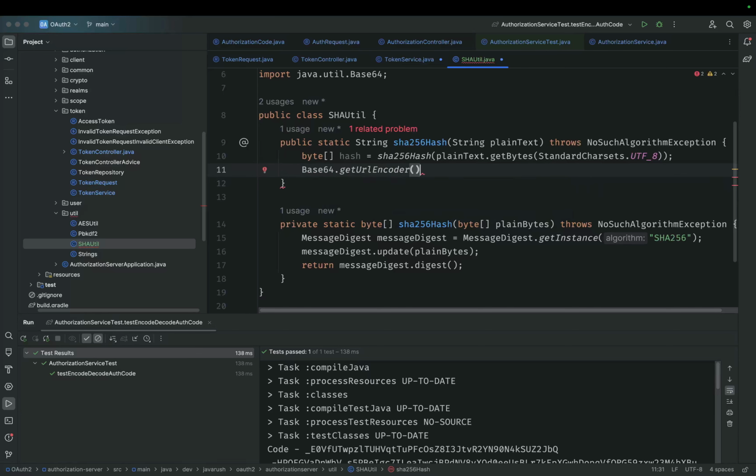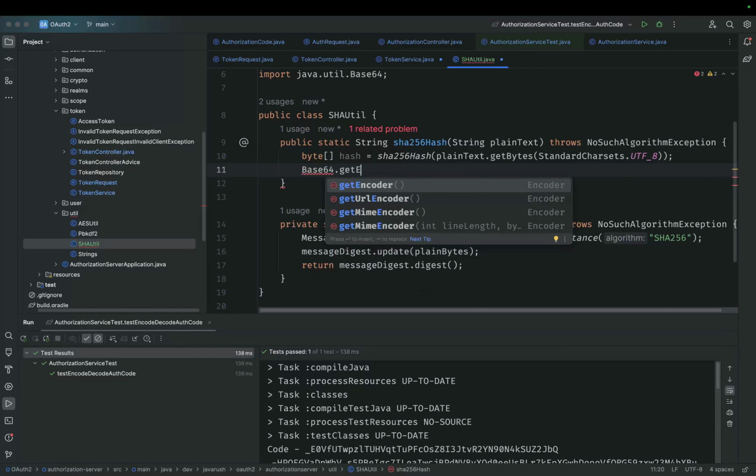So in Java, encoding using base64 URL for URL and method is very easy. So there is a class Base64, and using that we can get the URL encoder. Either we can just get the encoder, so dot getEncoder, or we can get the URL encoder.